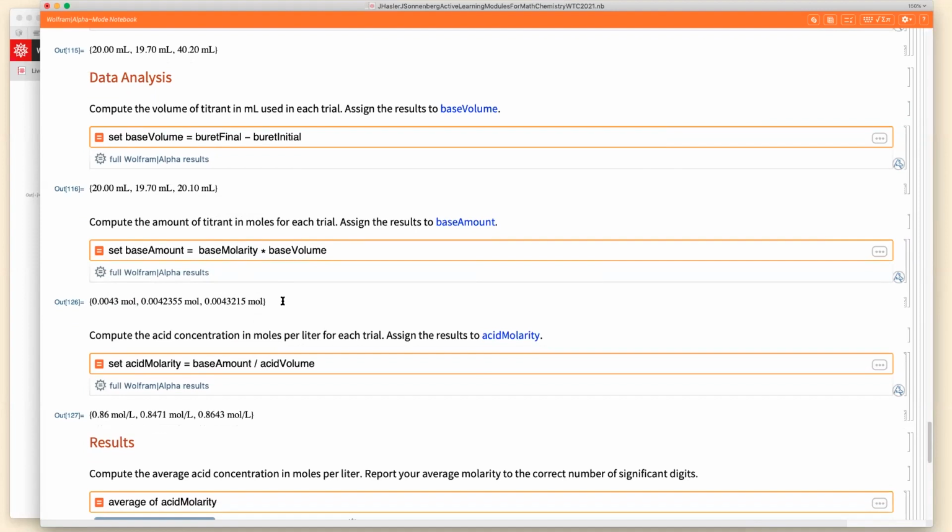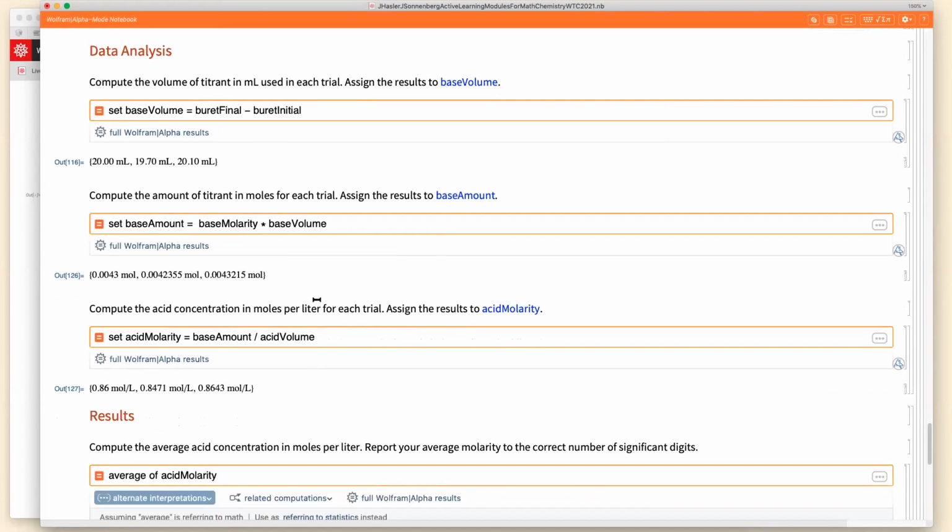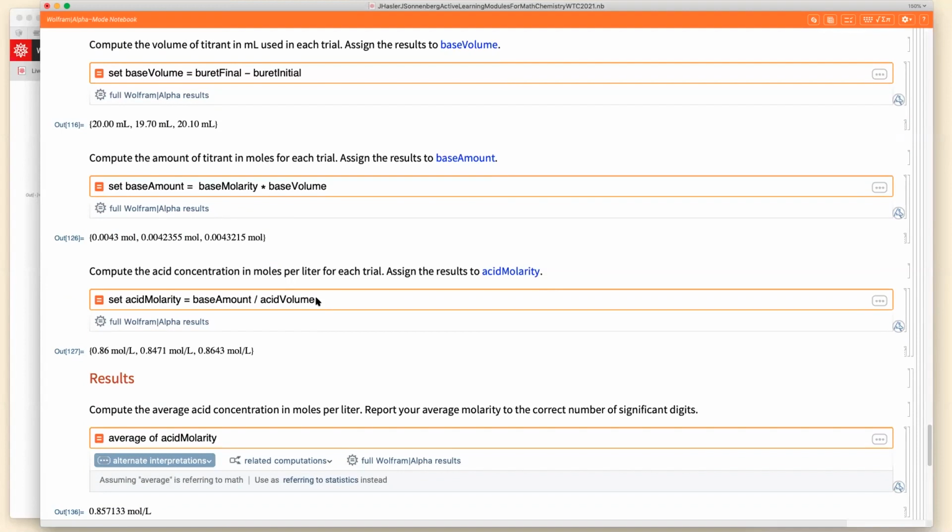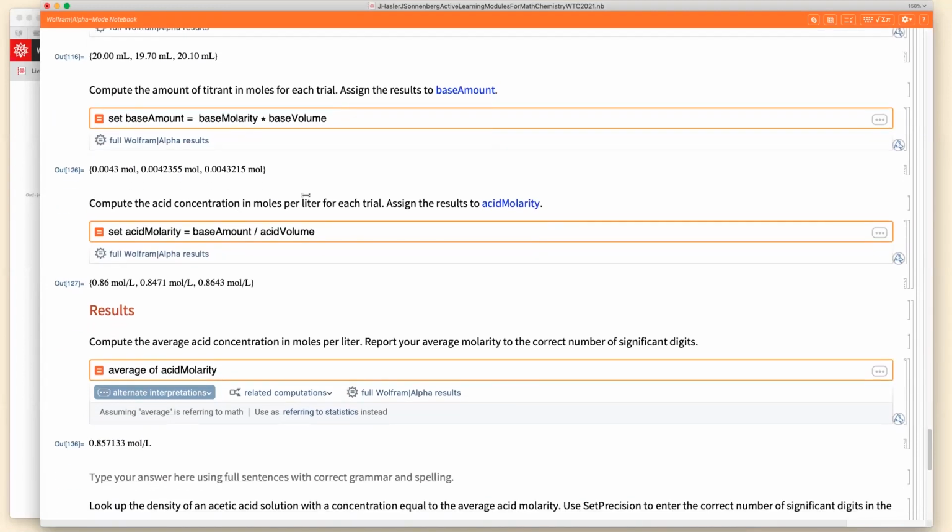So presumably, at this point in the students' progress through the course, they would have already shown mastery of doing the unit conversions, and we can then let the computer do it. If not, then you might have the activity structured slightly differently, where they're showing how to do each of those bits to prove that they've learned that concept as well. Then we can compute the acid concentration.